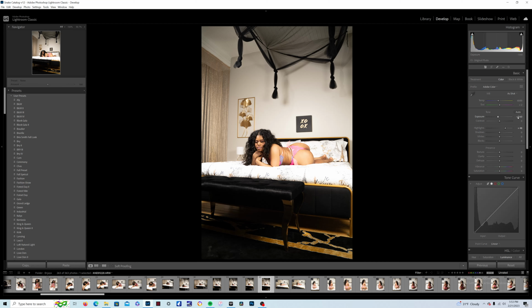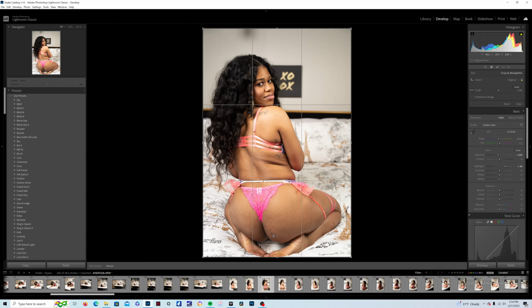And here's another picture where, composition-wise, I look at things with the rule of thirds. You have her body for the most part down here somewhat centered, and then as you go up, it starts to curve. So this is what I mean when I'm telling my models, hey, keep your body straight if you can. Think about angles. With this, you're leaning back. Some people will look at this and be like, oh my God, it looks like it hurts.